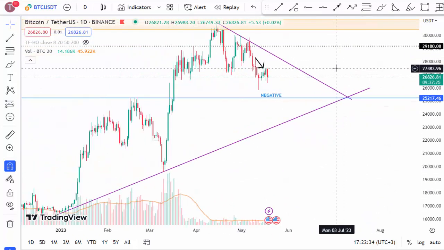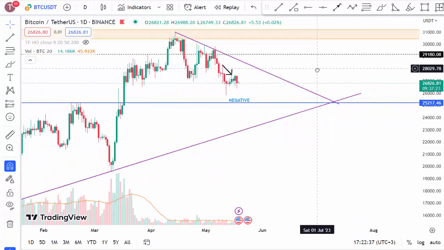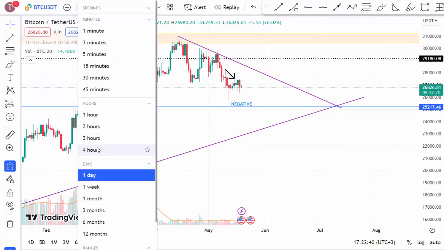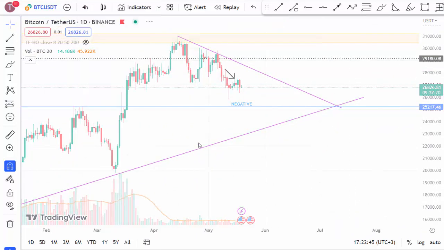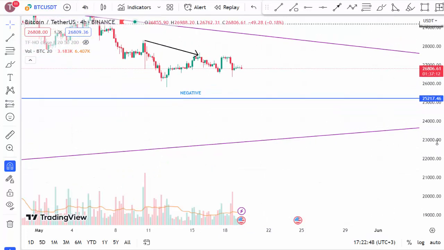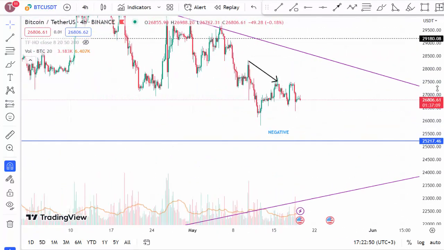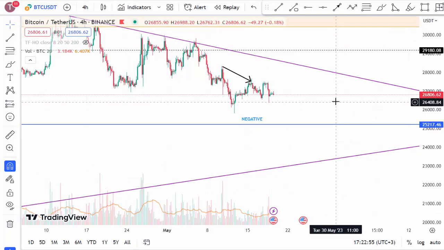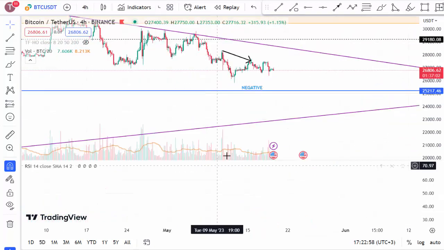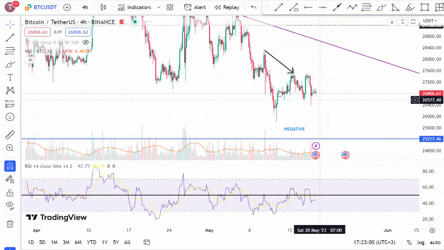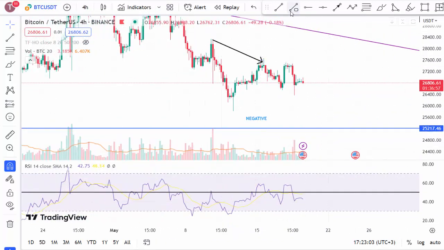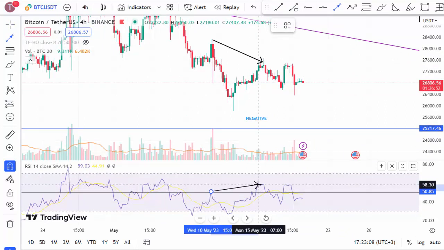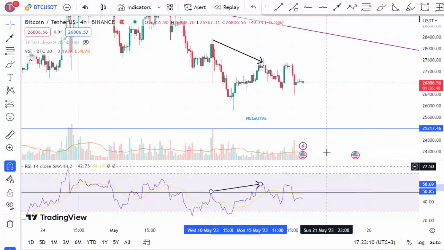Now let's switch to our 4-hour chart and share the divergence with you. First, let's adjust our chart nicely. If we open the RSI indicator, we can see that the peaks in price movements are decreasing. If we look at the RSI, it is showing upward peaks, it seems that it's increasing. So, there is actually a hidden negative divergence here. Negative divergence means that market price movements are showing a downward trend.